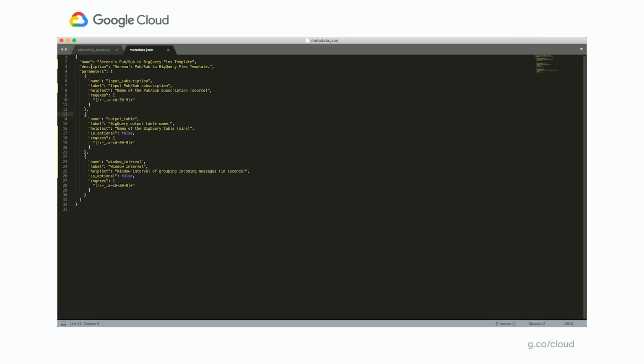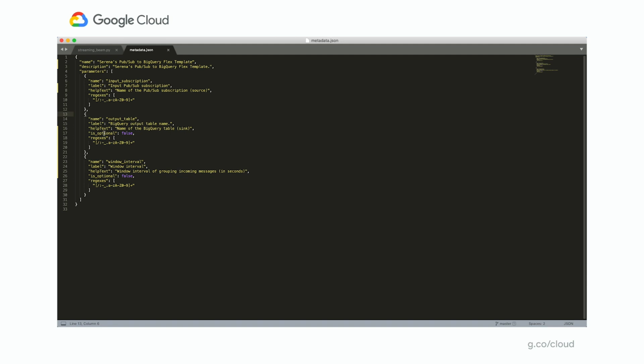You'll see that it has a name, a description, as well as a name, label, and help text for the given parameters. What my parameters will include will be a PubSub input subscription, a BigQuery output table, as well as a user-specified window interval. As you can also tell, I can also create some validation around whether these specific parameters are optional or not.